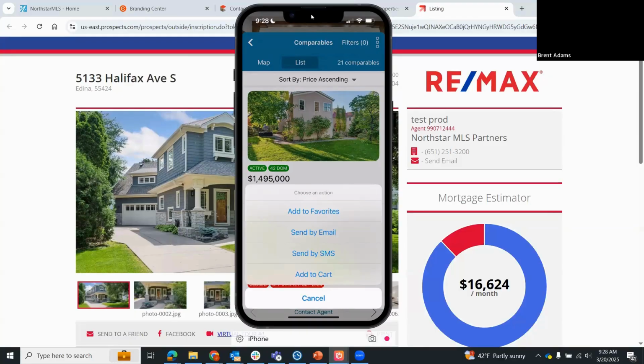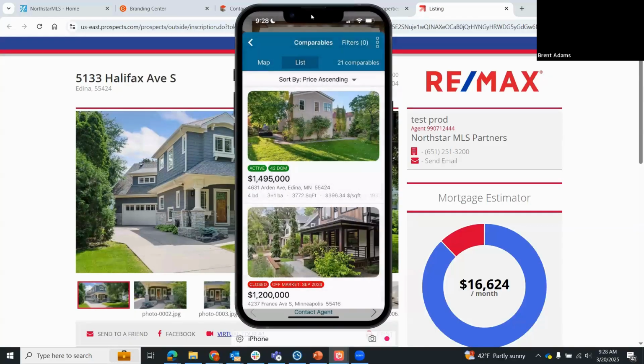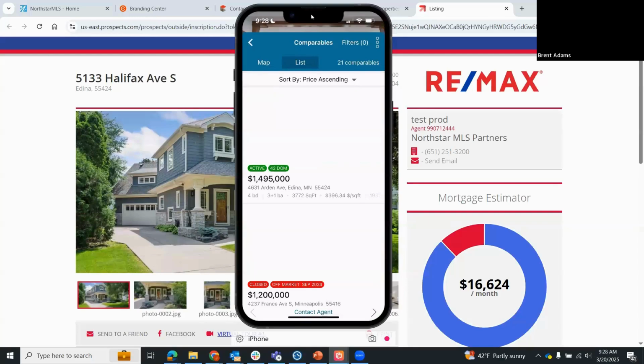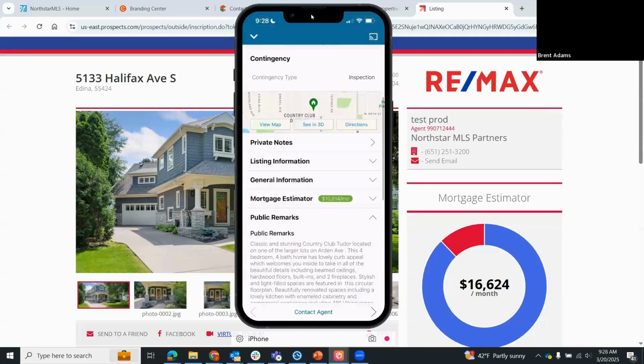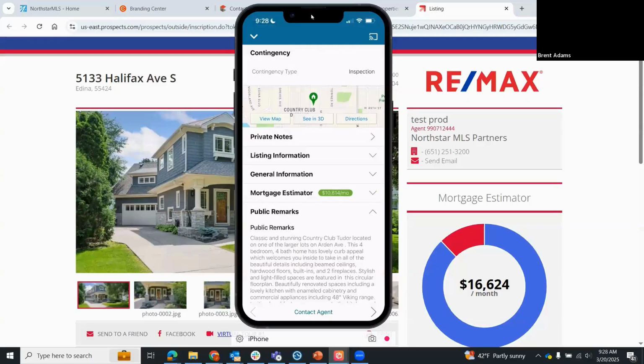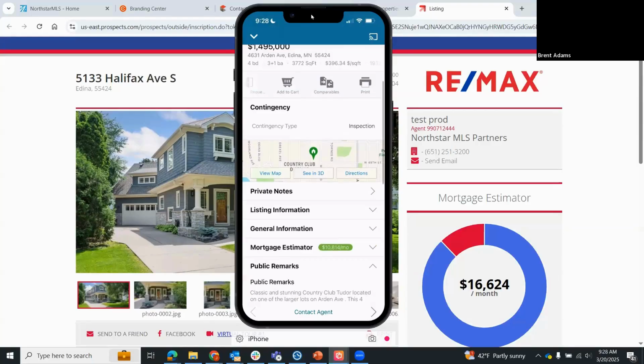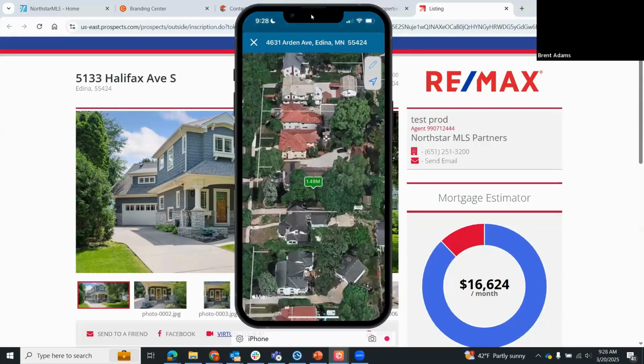So just know that, again, when sharing lists of properties, groups of properties, you're going to use those action buttons up there at the top, those 3 dots. But otherwise, you're going to do what I was doing before and use that share icon over there on individual properties. There is the ability to print. If you've got a wireless printer hooked up to your phone, you can feel free to print there too. And then moving down a little bit lower, again, don't forget, I'm in the agent version of the app. You get access to everything. Now, we can view these properties on a map. I do like the 3D.